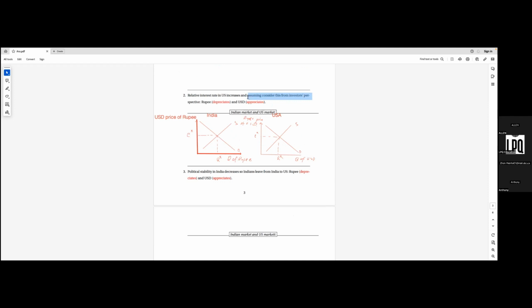We must assume you are investors. Interest rate for an investor is the return rate if you do some kind of investment. If you deposit your money into a USA banking account, compared with the Indian banking industry, the US banking industry can bring more interest. You can make more money.